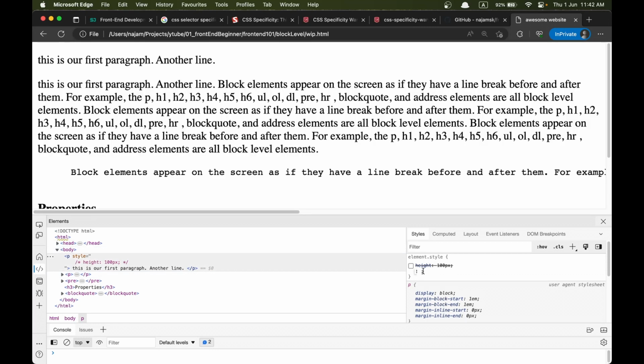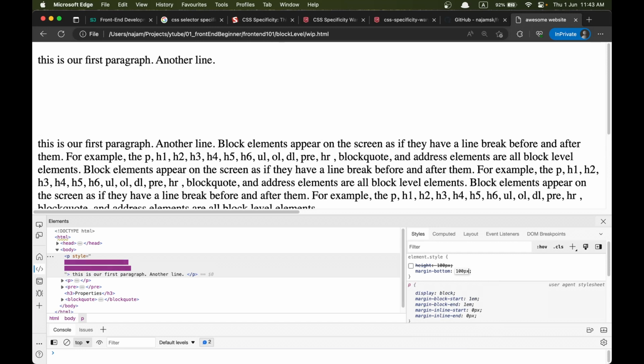So I can come here and say margin hyphen bottom, and say okay, 100 pixel. So now I'm telling this paragraph to include 100 pixel of vertical space under you, at the bottom of you.